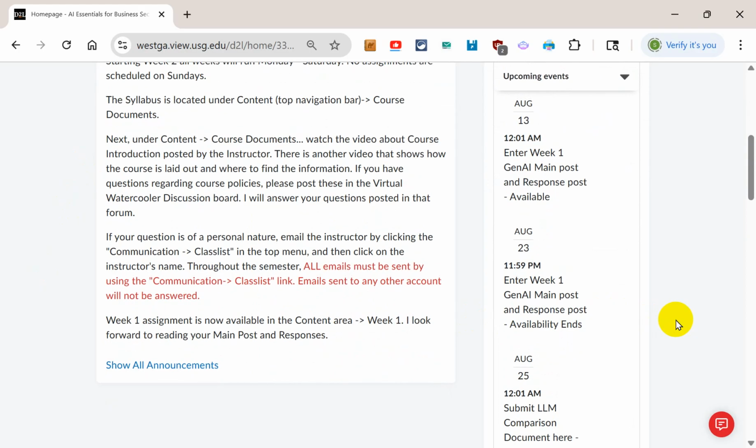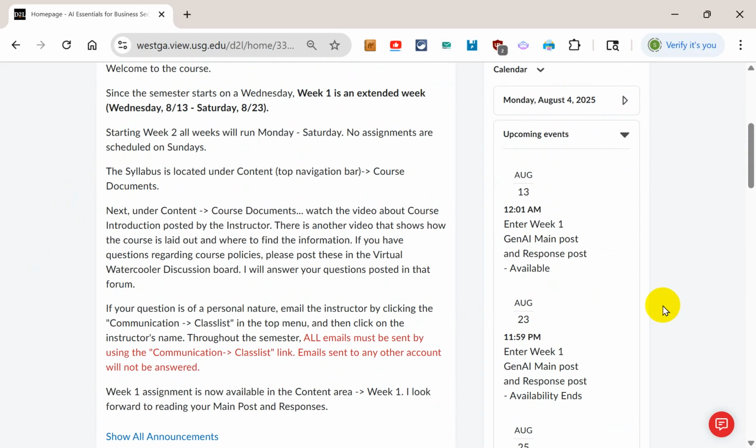On the right side is a calendar. Now, this calendar is the system calendar. It tells you, for example, that week one starts in August and week one ends on August 23rd. So it does not tell you when the main post is due and when the response posts are due.